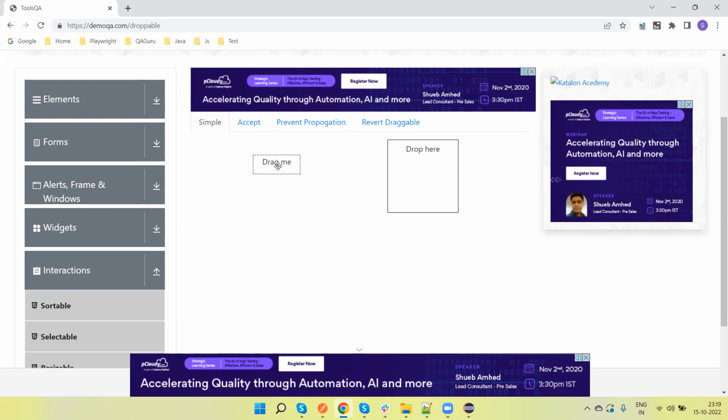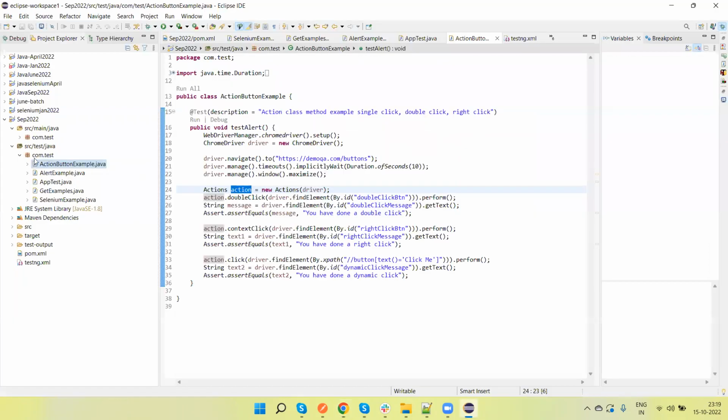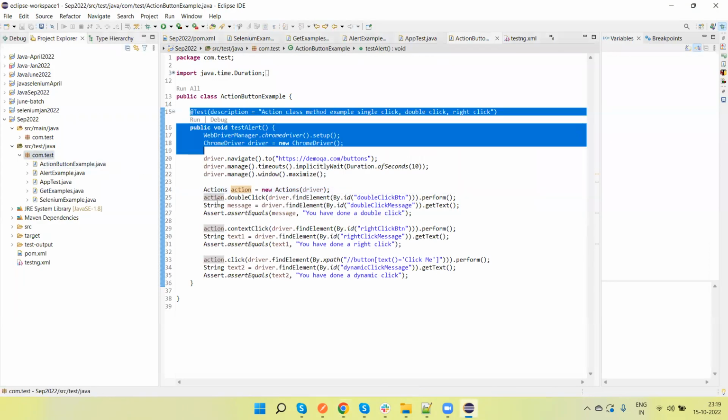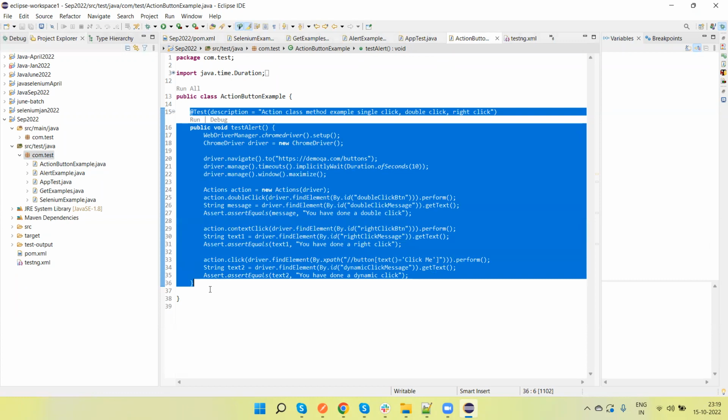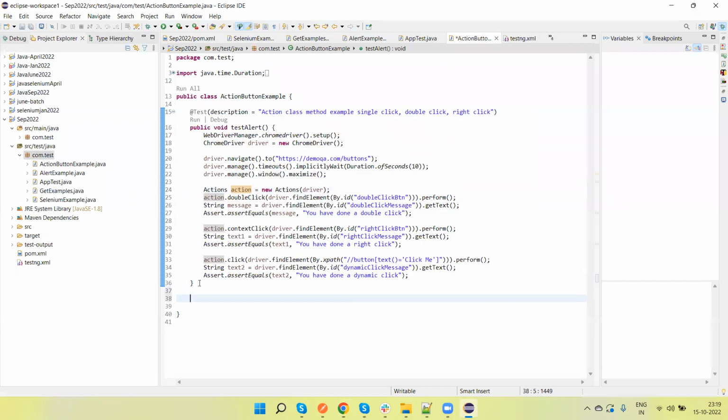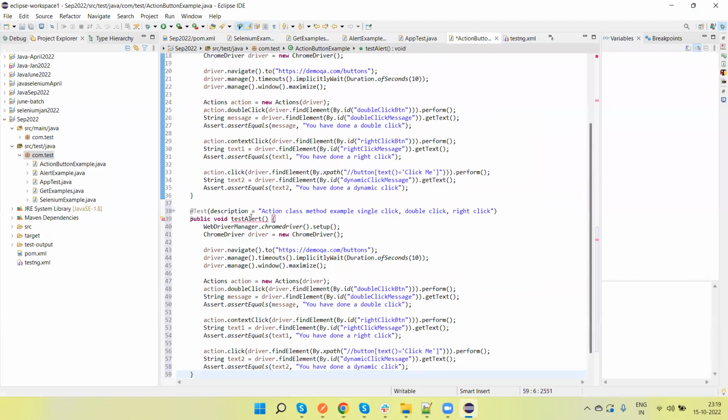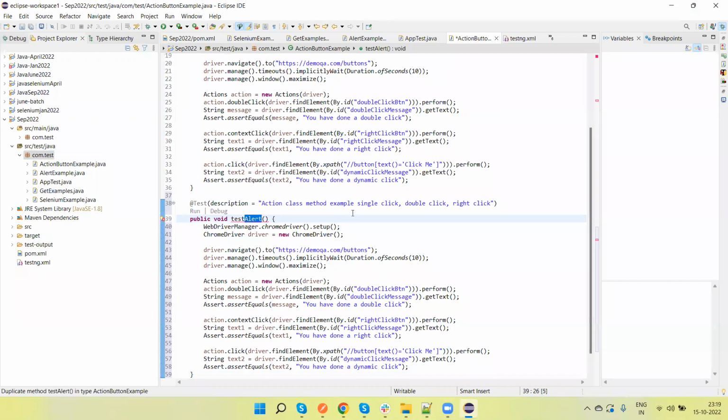One is the source, the second is the target. We will drag the source and drop it into the target. So this is kind of one action. So let me add here in this scenario, this Java file. This is drag and drop.